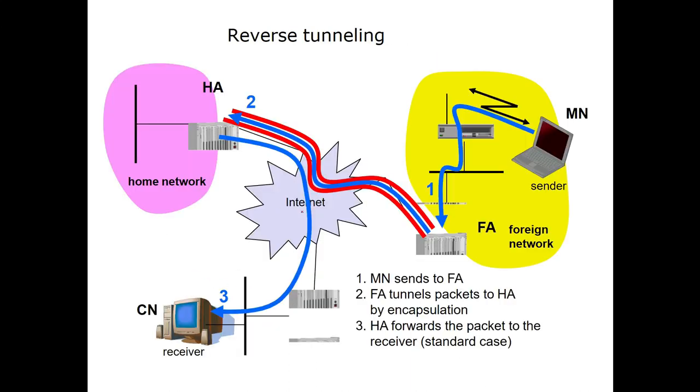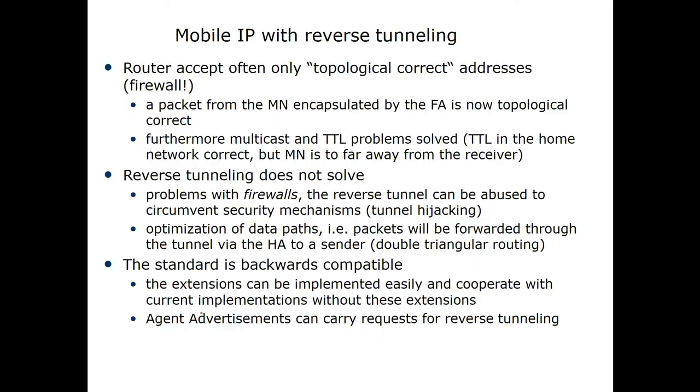So this process overview is reverse tunneling. From reverse tunneling, in a sense, we can say that it goes from the mobile network to the correspondent node. I have already explained this. From the mobile network, it will send to the foreign agent, and the foreign agent tunnels the packets to the home agent by the encapsulation process. And through the encapsulation process, the home agent will send to the correspondent node, and then it will forward the home agent packets to the receiver. So all this process can be addressed with respect to reverse tunneling.